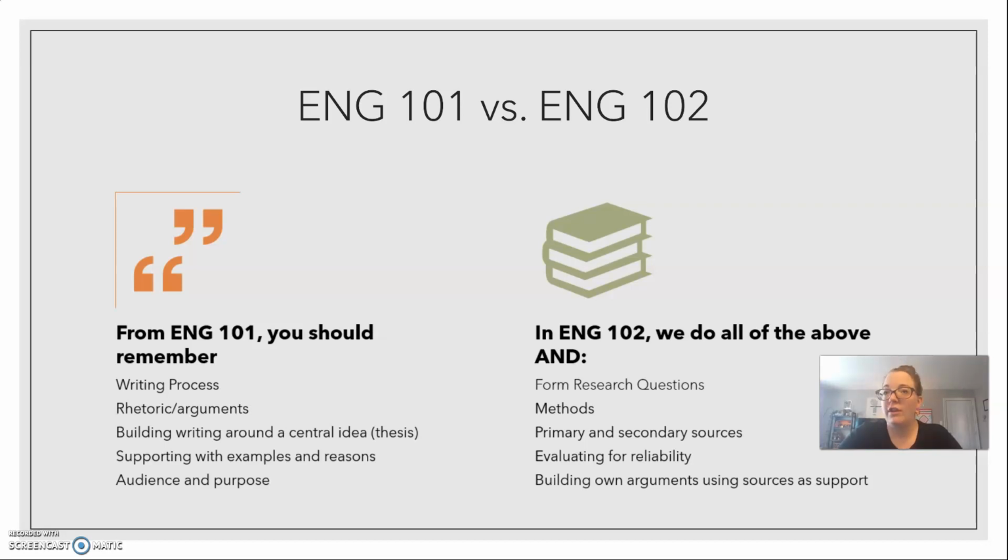How I like to approach research is by understanding that you want to get an idea of what other people are saying about a topic before you decide what it is you believe about that topic. I think a lot of students will approach this and say, oh, I already believe this, and I'm just going to find other sources that agree with me and that say what I believe. And I want to caution you guys to let your sources speak to you and let them guide you through this process. So instead of approaching your research as, here's an idea I have and I just need to find sources that support me, let your sources speak to you. Let them help you decide what it is you believe. And that may change over the course of English 102.